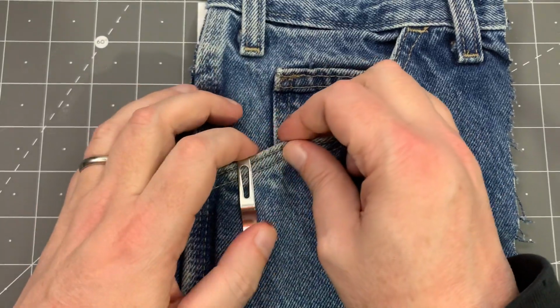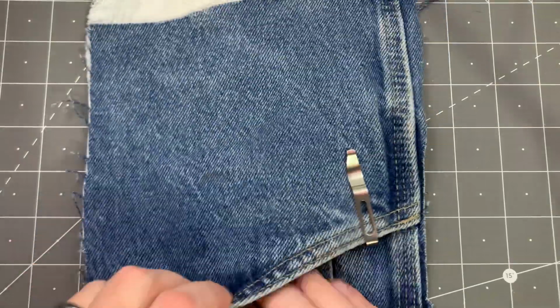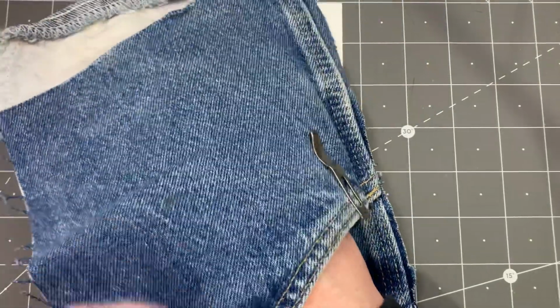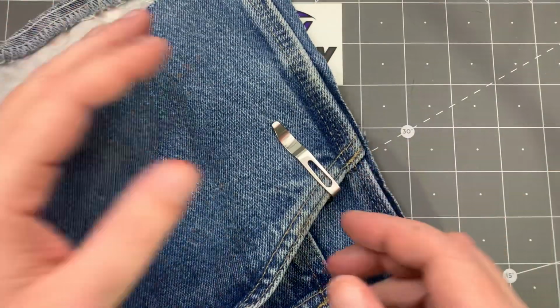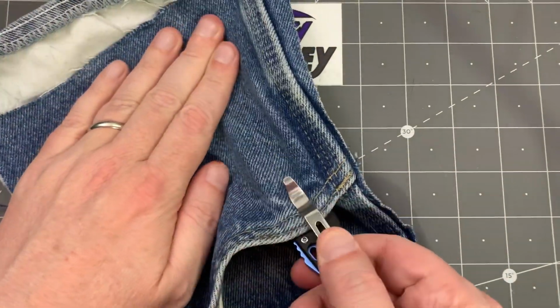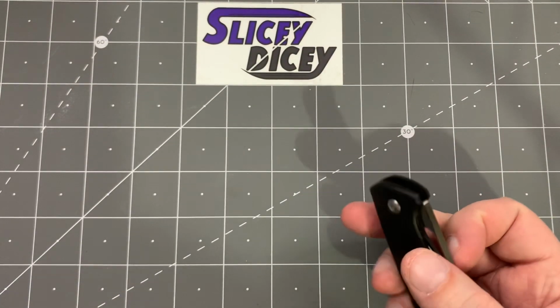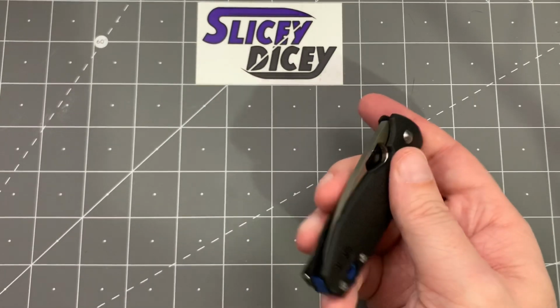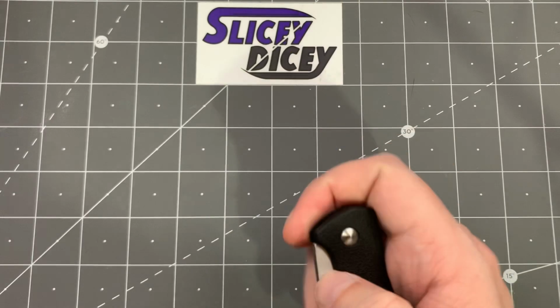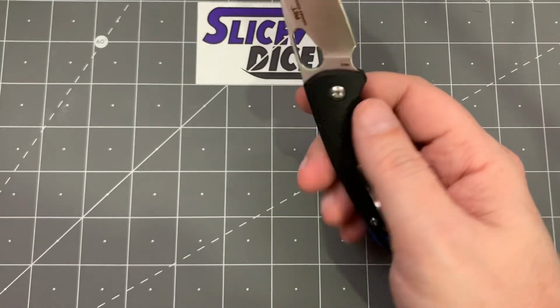But yeah, nice deep carry clip. It's very lightweight. Get your hand past it easily and all that stuff. It's a great knife to carry. Like I said, it's pretty much been all I've been carrying all weekend, in my primary pocket anyway. It's wintertime, so I get to wear a jacket, so I can carry something cool in my jacket and whatever I'm reviewing in my right-hand pocket. That's the only thing I like about winter. But yeah, just a great knife.